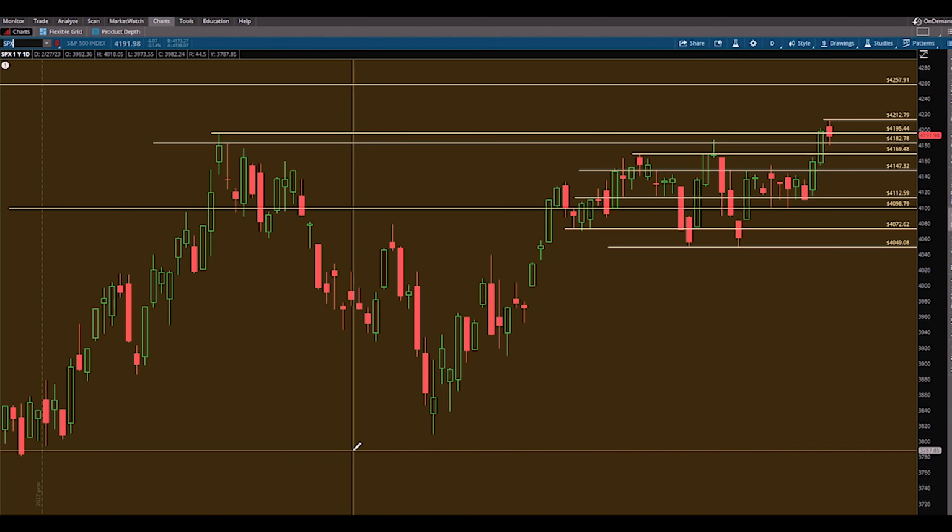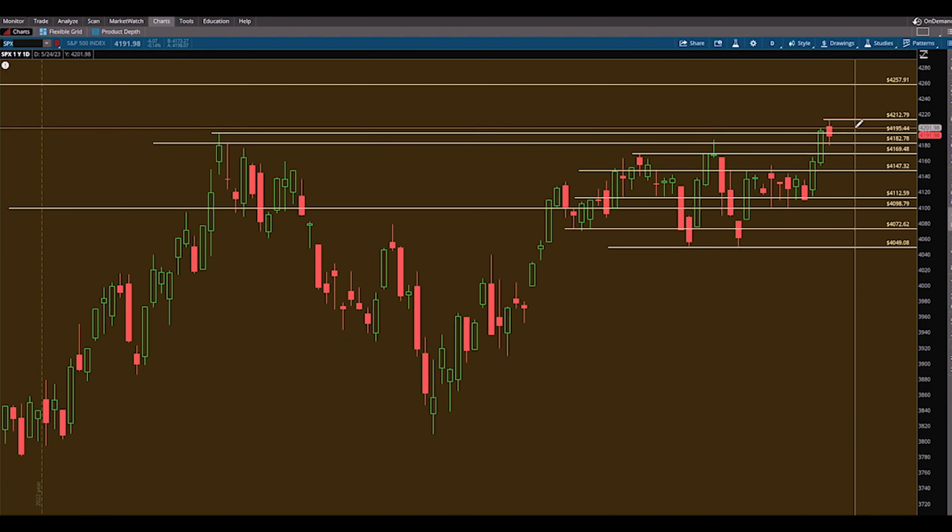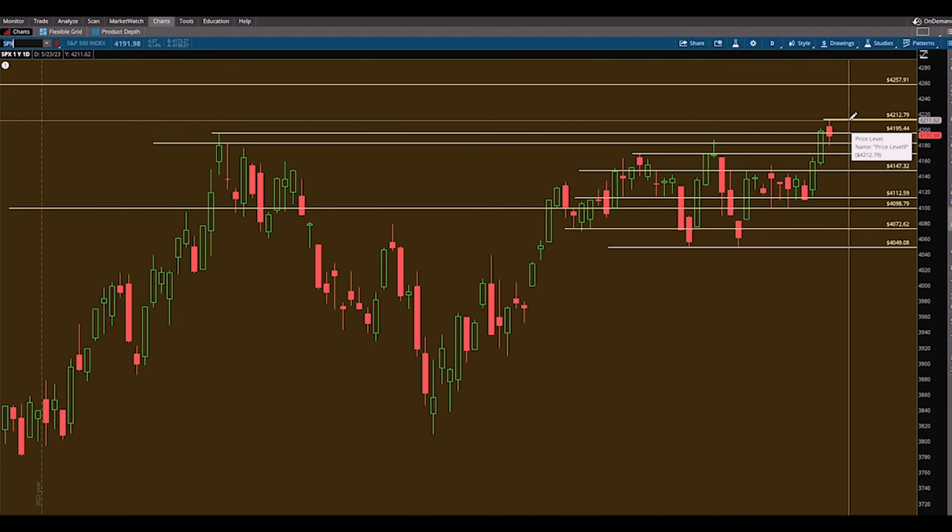Now, for all my futures traders out there, I have a nice level on ES I want you to check out right after this. But my area of interest this week is going to be this 4,200. This is going to be a big number this coming week. Possible trade: we could see a nice pullback to it for rejection to take the move down. Or if we get above it, first price target at 4,212, and above that, we have some room. So keep that in mind.